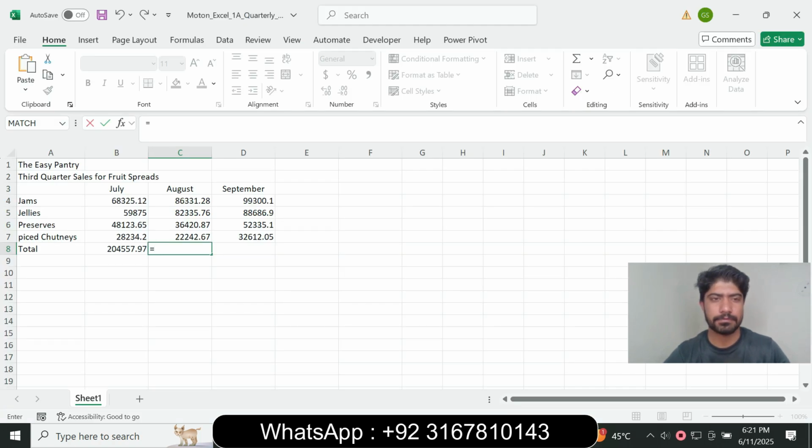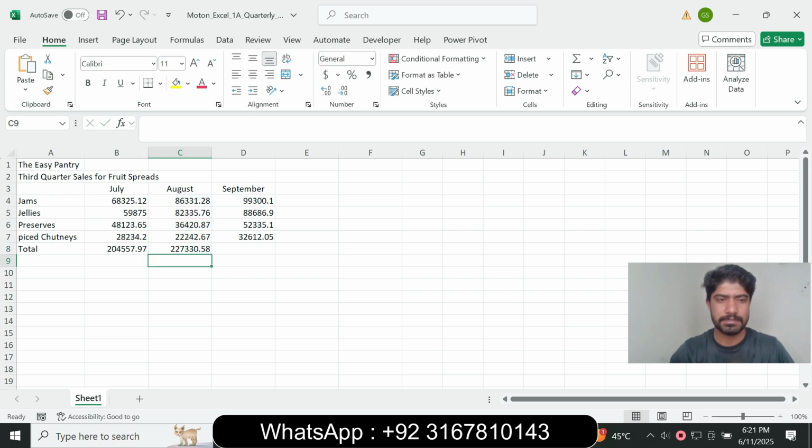So type equal to C4 plus C5 plus C6 and C7, press Enter.